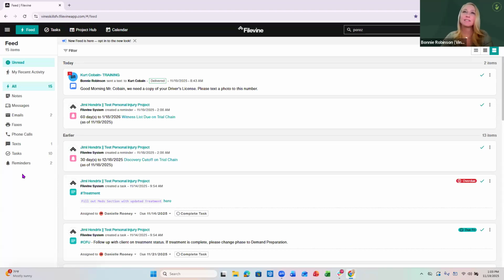Because as a reminder, you will get reminders in your feed along with tasks that are populated, automatic tasks or individually created tasks that are created on a file, text messages to and from your clients, phone call entries that are logged on those cases that you're subscribed to, faxes that are coming in, and documents from your mailroom, as well as emails. Messages, if you're utilizing the client portal, will also populate into the feed, as well as notes that are made on the files. So, as you can see, all these lovely filters give us the ability to narrow down these items in the feed to help us manage it.